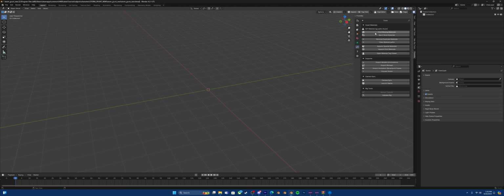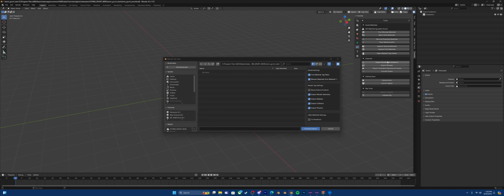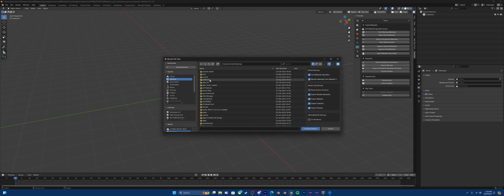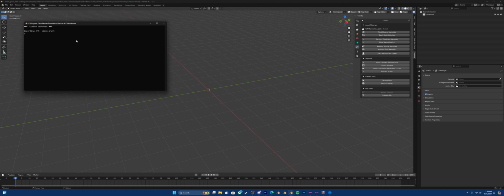Now you're going to want to import a model. So go down to this little tools icon and then click import models and animations. For Halo 4 and Halo 2A and even Halo Reach, you'll import AMFs. Now I'm going to go to the location that I saved that, which is Halo 4 map temp, and then it's going to be Storm Grunt. Now you can import other models from other games like Halo Reach Grunt, but this is the Halo 4 grunt that I'm just simply replacing.